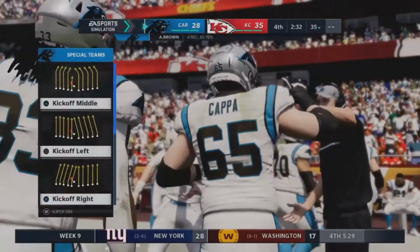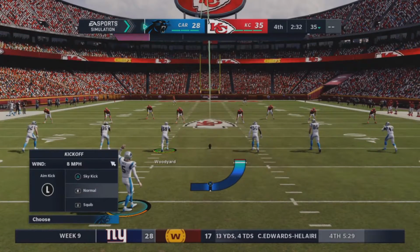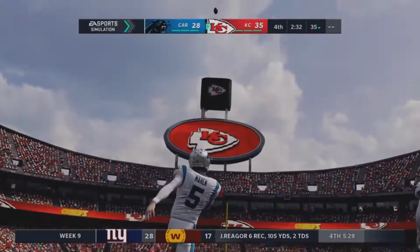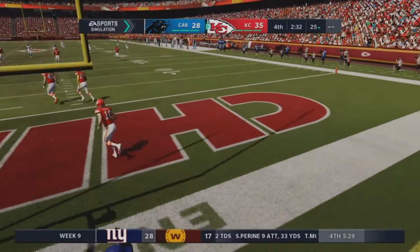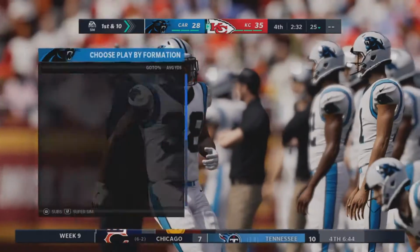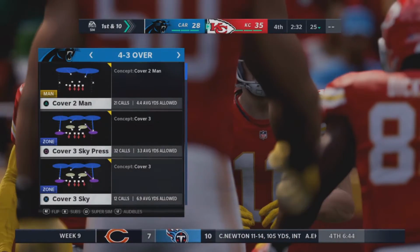Panthers. Koo able to connect on the extra point. And now things get a bit more interesting here in this 4th quarter. Following the touchdown, here's Marr to kick it away. And this will be a touchback as that sails over the end line. Their own 25-yard line. KC's offense ready to take over.